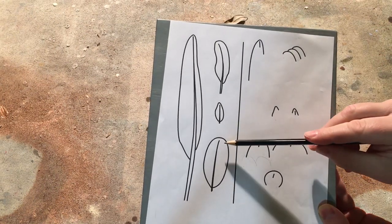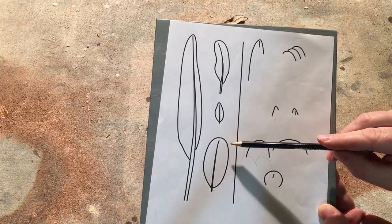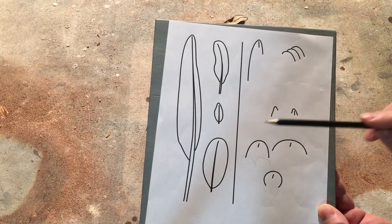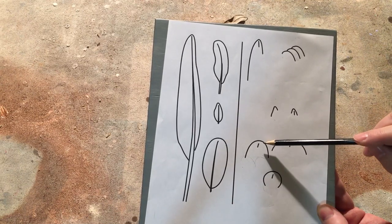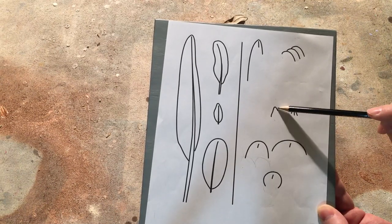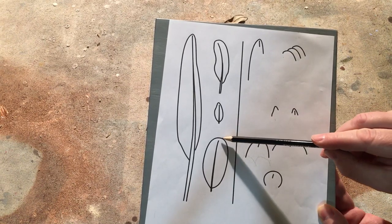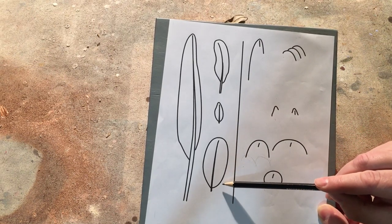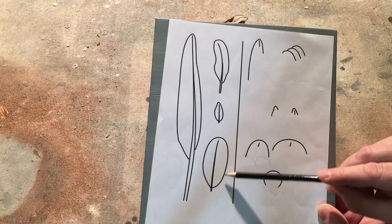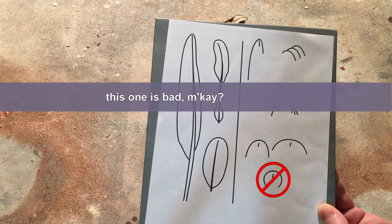This feather here is where this problem happens the most. This feather is a flank feather, a scapular feather, a breast feather, and here's the part that shows. So it might be a long and skinny feather like this, or it might be short and fat, but it's not until the feather at the very, very bottom, near the base of the quill, that it starts to get skinny again. And that is well below the part of the feather that you will ever see on a carving or a painting.